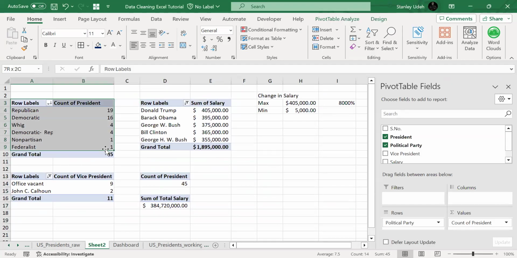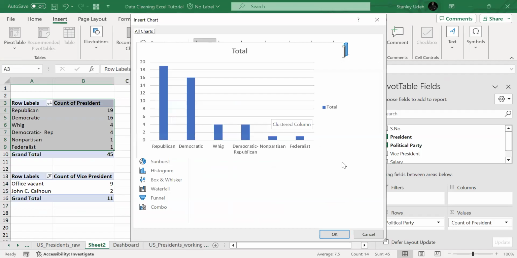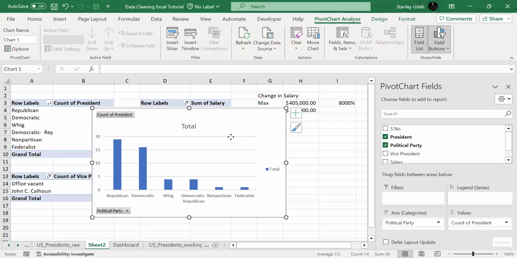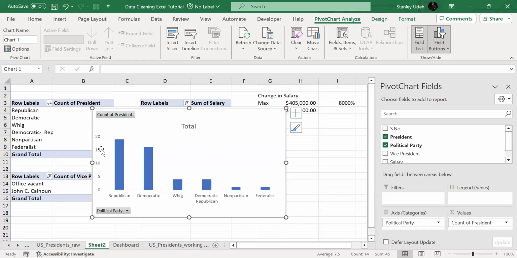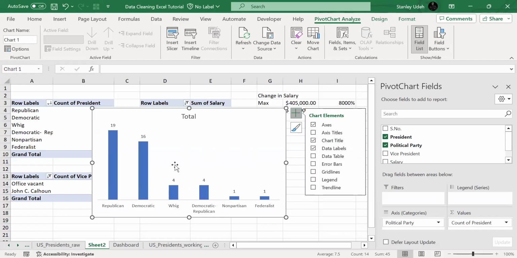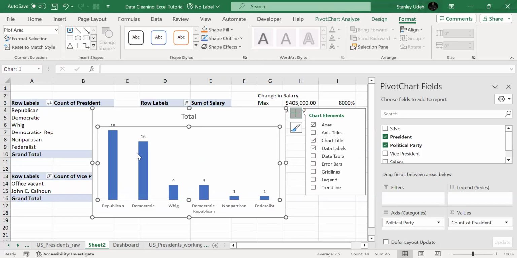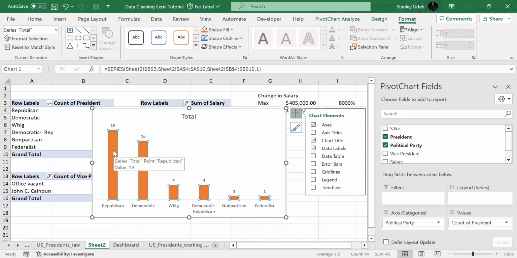As a matter of fact, this is what I mean. In here, I can just insert a pivot chart, and boom, you already have this. I can go ahead and format this chart the way I want it. I don't need these few buttons. Then I'm going to add data labels here, and they will all display. You can even choose to change the colors of each of them. The first time you select the bars, all the bars are selected, so any color you put there is going to change all of them. But if I want to change a particular one, I click on that particular bar, and this color is now only going to affect this bar.